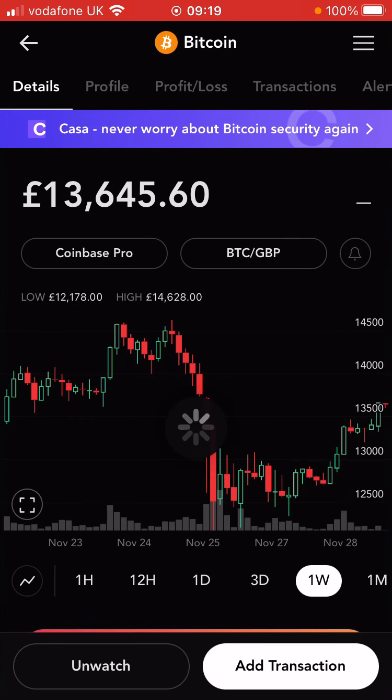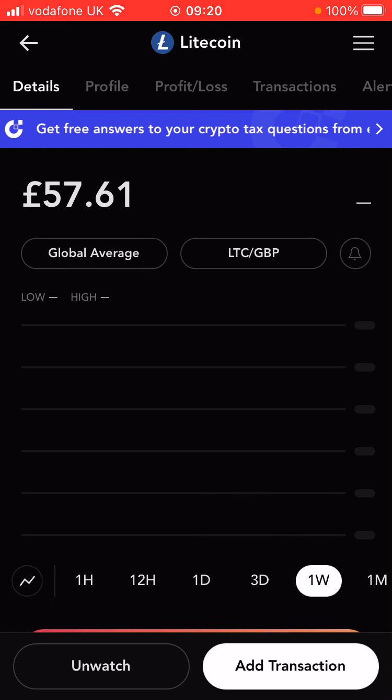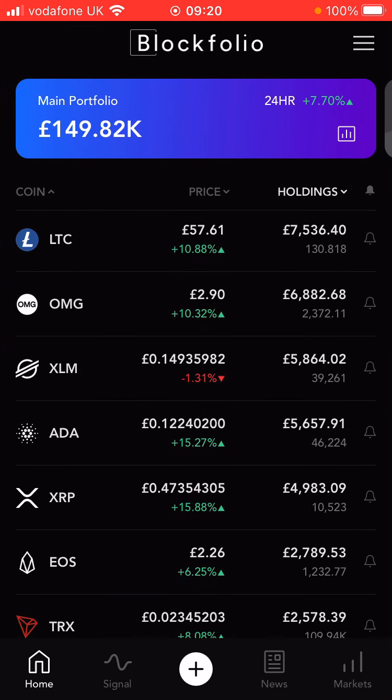Just taking a look at the individual coins. Bitcoin's actually positive for the week — you can see the graph looks a bit strange, the little run-up during the week and then a big crash and back to where we started, so a little bit volatile. Some of the other coins have been making up for those losses during the week. Ethereum is nearly up 5%, pretty good. Litecoin has been recovering but not quite as much — down 5%.